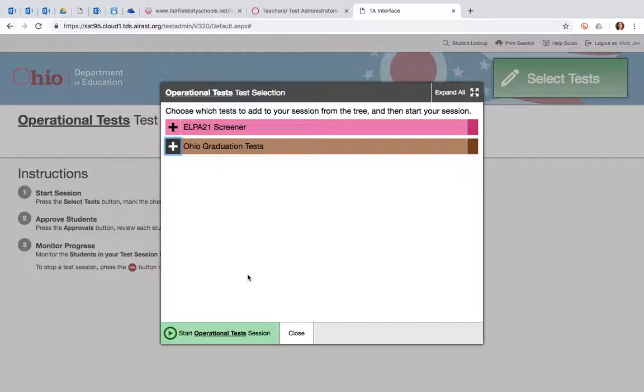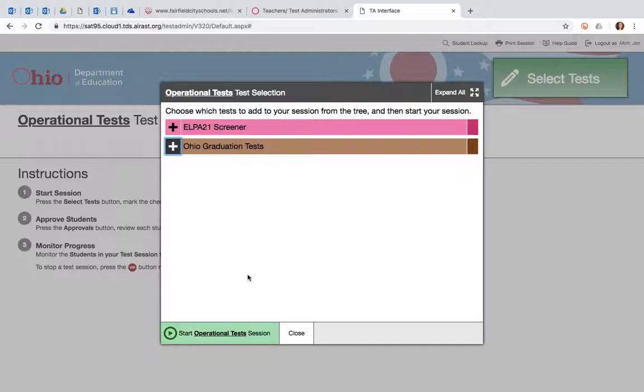You're then going to see their names come through, you're going to approve them, and then you're going to go from there. Everything should be smooth from there. But you can text me or call me if you have any questions. You also have friends next door and people who will be in the hallways to help you out if you need them. So please go ahead and test this beforehand if you want.